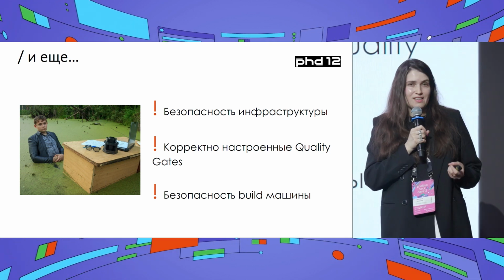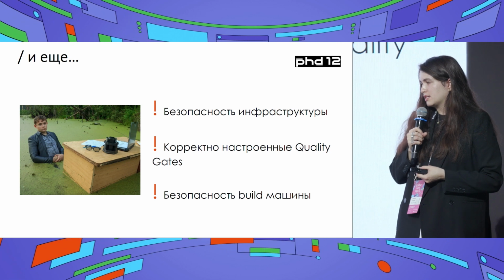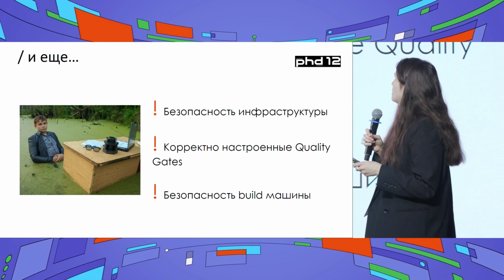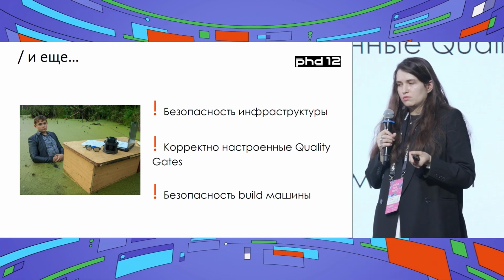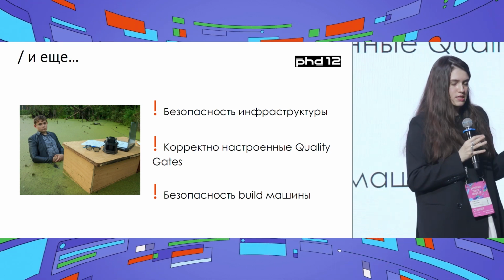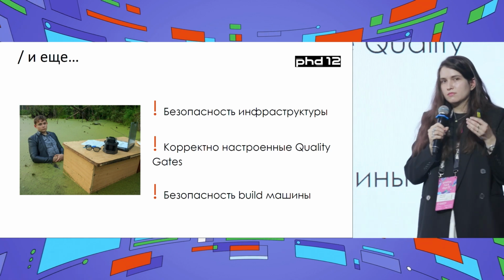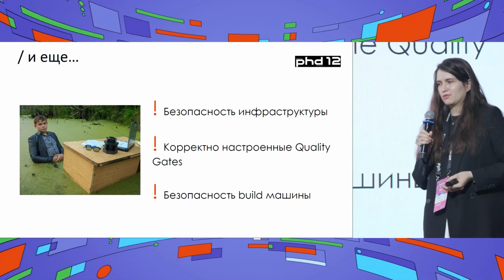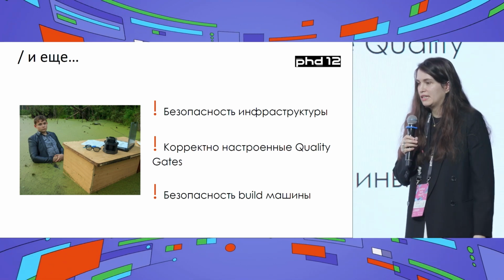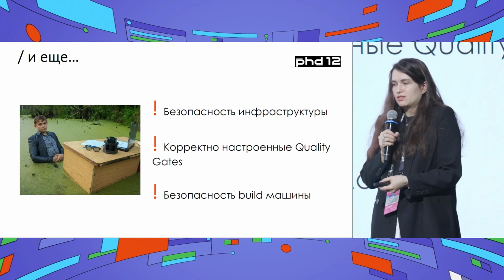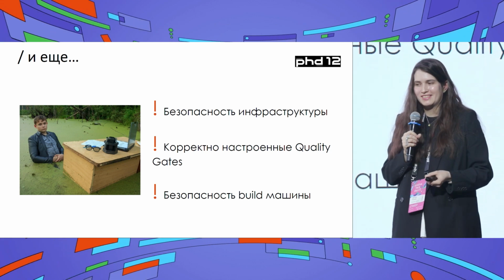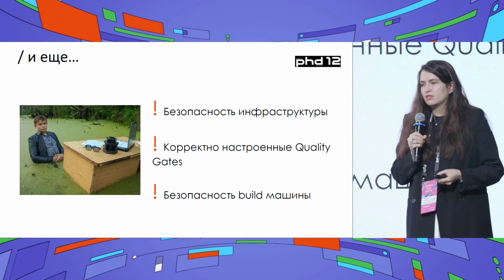And also, something I missed before, because it's very difficult to squeeze all that within 1 hour of presentation: security of infrastructure, where your application lives and where our company lives. If it's bad, if it has a lot of holes and backdoors, who can protect you? Then quality gates, also excellent DevSecOps. You don't need it if it doesn't work.